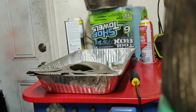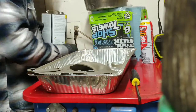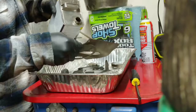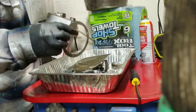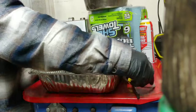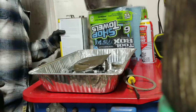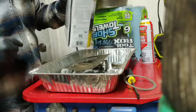Yeah, right. This is how I clean this stuff. It's a pretty simple process. Just dump. You know what? These are the closest ones. Always wear eye protection, folks. You get some of this in your eye and it'll feel like your eyeballs are on fire.